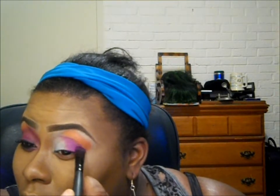I'm going to pat that down using my e.l.f. C brush. I got that from Target. I also got that other brush from Target. It came in a set of 3. But that is the e.l.f. C brush. That costs $3. That's one of my favorite brushes. I have like 10 of them. Oh, I love those brushes. They just put so much product down, and it's just so much quicker.